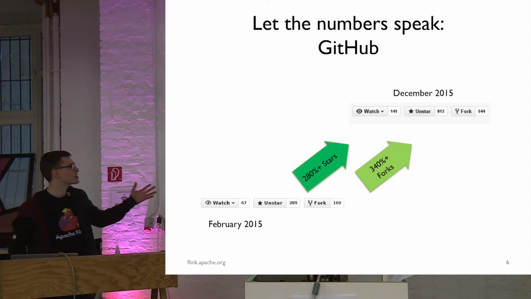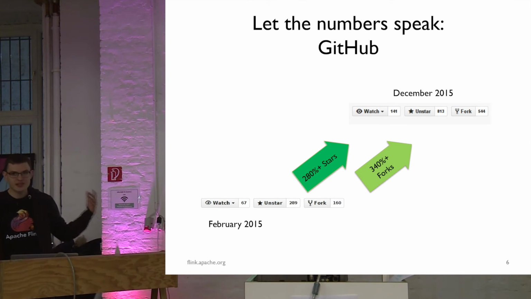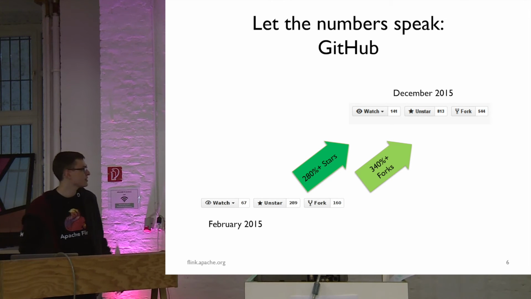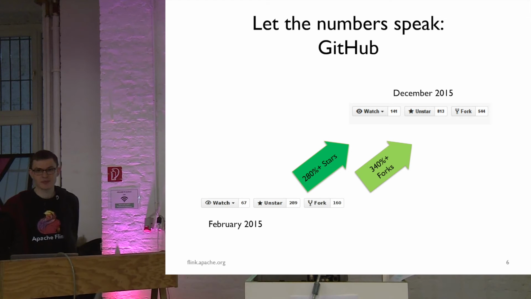So you can see it's a pretty impressive number. And I think this is a good measurement to see real developers, people that look into code, that want to see the examples and so on, and also that want to contribute. So apparently there are a lot of people which are interested in contributing. And also I know that the number of contributors, I think it was like 75 in the beginning of this year, and now we are at 150 or so, or maybe even more.